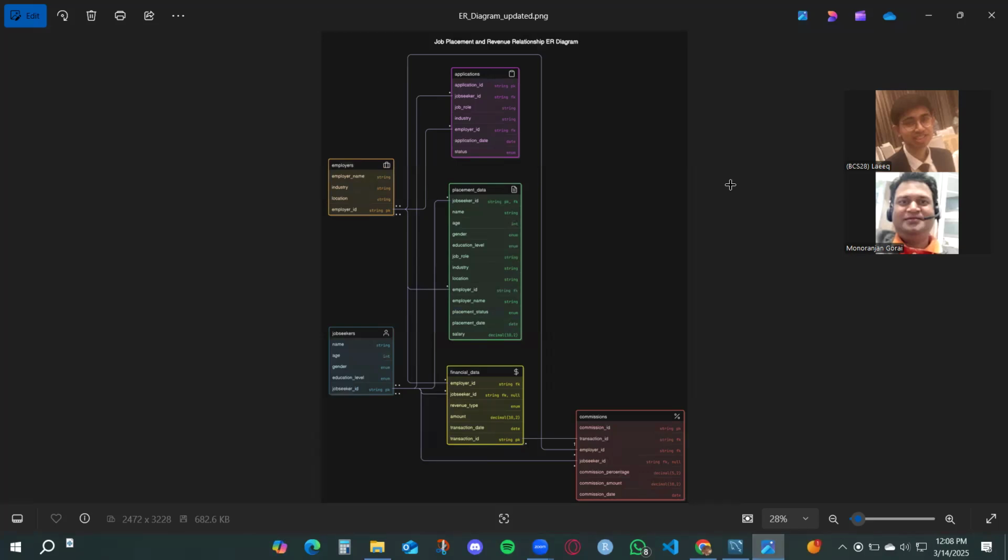In our last meeting, we had only these two tables, and you had asked me to expand it and get more tables with more foreign keys and primary keys. So after the last session, I increased the columns, added more attributes, and also I got the employers, the job seekers, applications, and commissions as you have suggested. And I increased the number of records to 10,000.